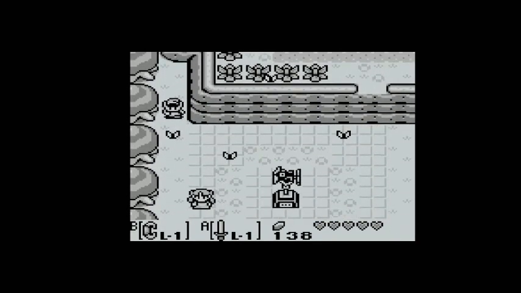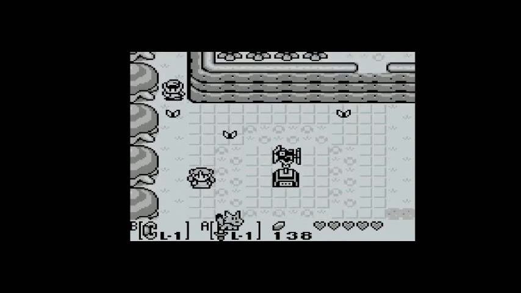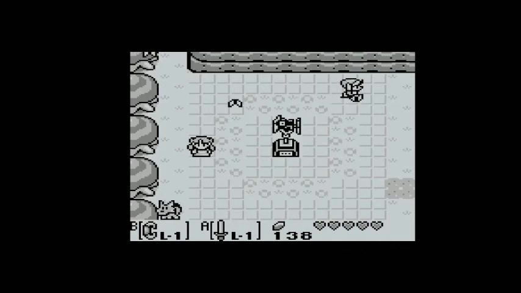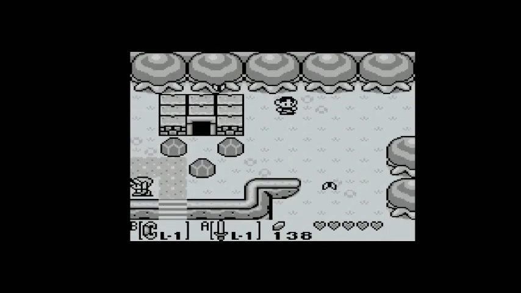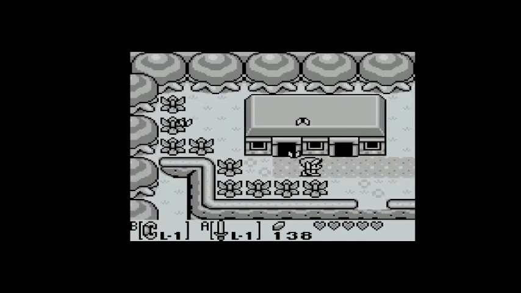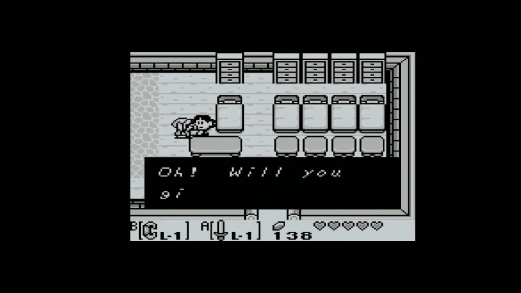Now I think actually in this corner, if you dig something right here... But again, we don't have the shovel right now. And it might be in one of these houses. I think this house right here, you can actually give a Yoshi doll to the baby in that. Okay, that's the next step in the trading quest.